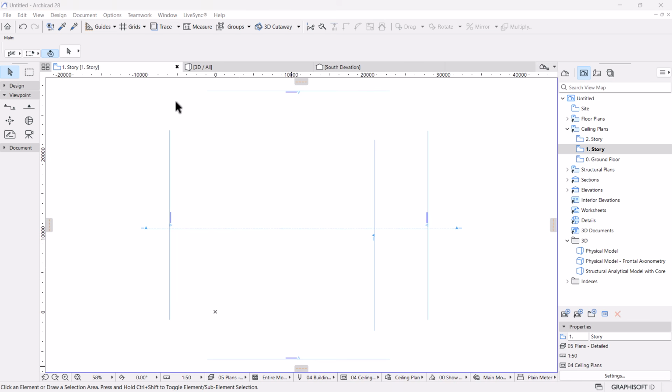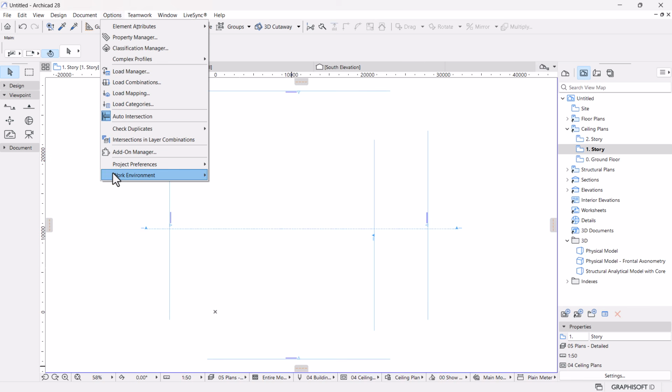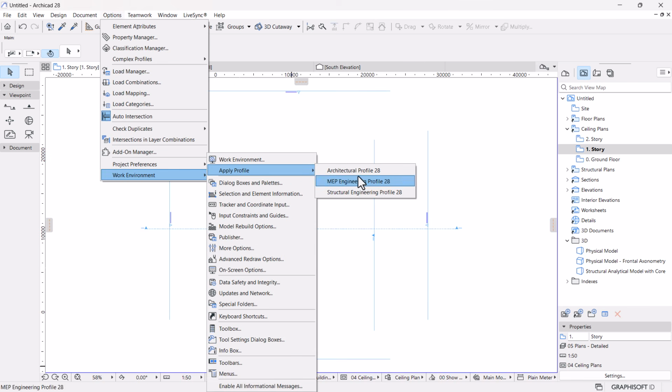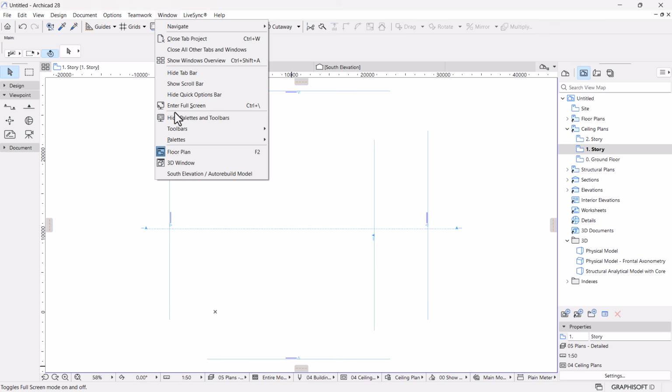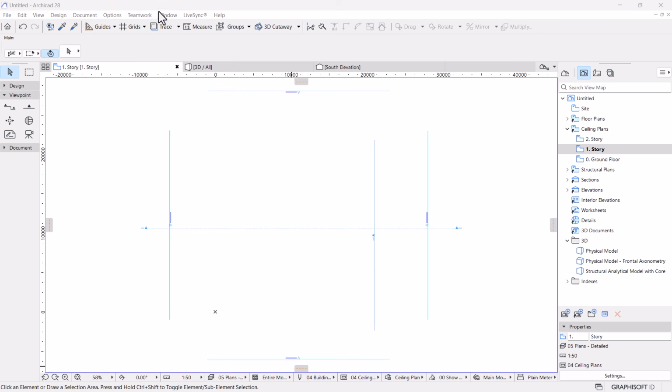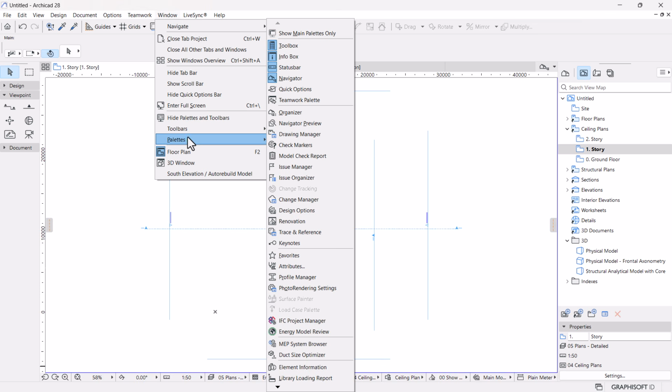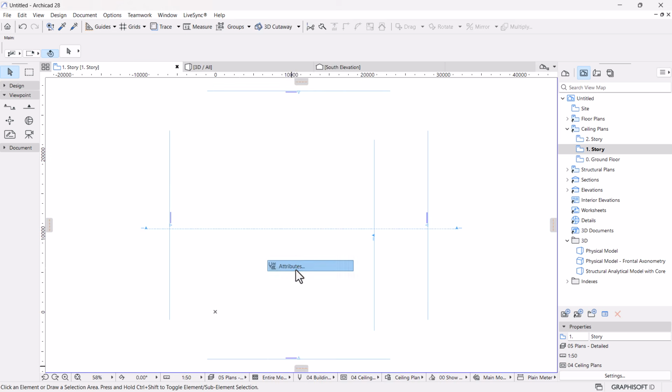In case you've messed up your interface and you want to reset it to the default settings, you go to options, work environment, apply profile, then you can reset it to architectural professional. In case you've brought a lot of tools, for example, if you want to bring the tool palettes of a different set of tools, you can go to window, palettes, and for example, we want to bring in the attributes.